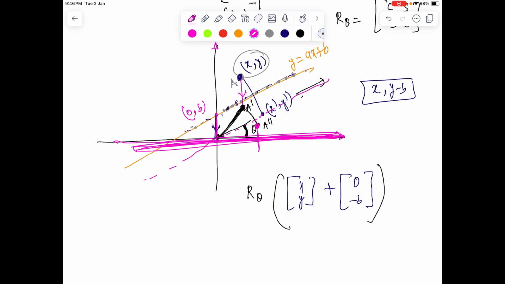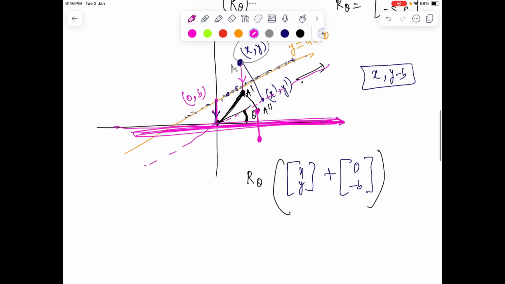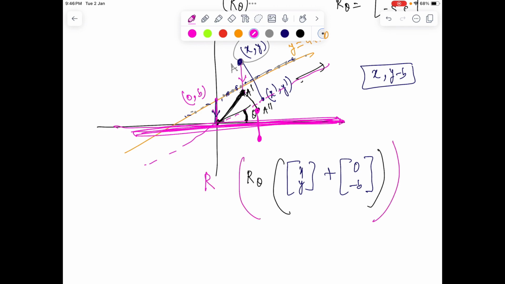Now once we have rotated, we know we have a new line and a new point, a double dash. The reflection of a double dash in that new line is already known to us. So in the final answer, we just have to reflect it along the x-axis. So let's pre-multiply with rx. Whatever point we are getting, this represents a double dash. Now we are reflecting with rx. So that's the answer for reflection along the x-axis.